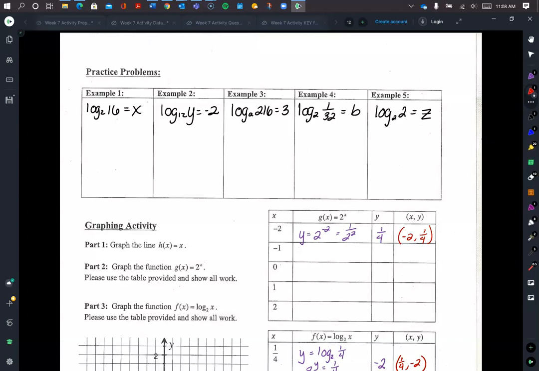So log base 2 of 16 equals x, and we need to find x. So we're just going to do a little bit of rearranging here. If we can put it in exponent form, 2 to the x equals 16, then it makes it much easier to work with. I don't need to use a calculator. I don't need to use the base change anything. I can just quickly do that. 2 to the x equals 2 to the 4th. So therefore x equals 4.